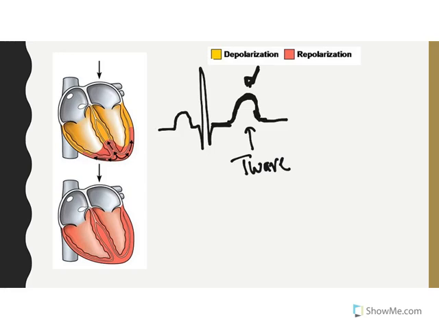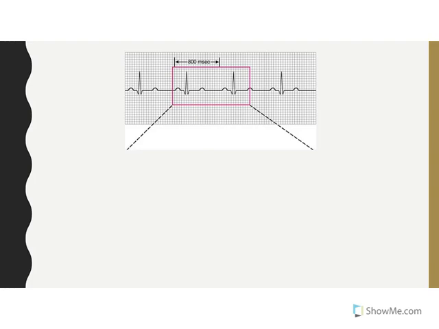So this is your basic ECG. Your P wave, atrial depolarization. So here's your atrial depolarization. QRS complex, ventricular depolarization, and the T wave is ventricular repolarization. Atrial repolarization takes place during the time when the ventricles are depolarizing, so you will not see any waveforms associated with that. So let's look at some other components of the electrocardiogram.